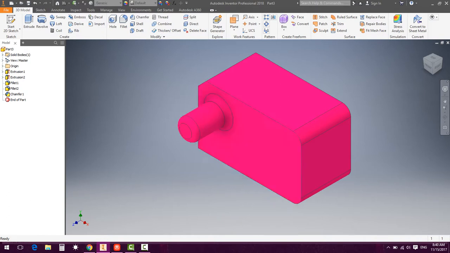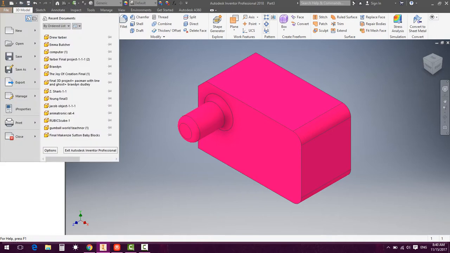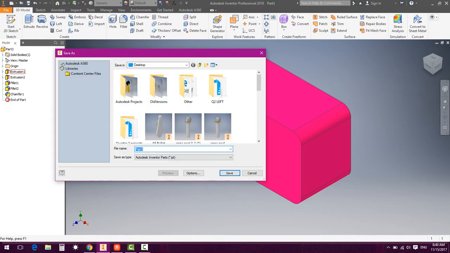Once I have finished this, again, I'm going to repeat the process of saving and uploading. I'm going to File, Save As. I'm going to name this with at least my last name, and then something that relates to the assignment. So this was assignment 1.5.3, so I can call this Bennett 153.